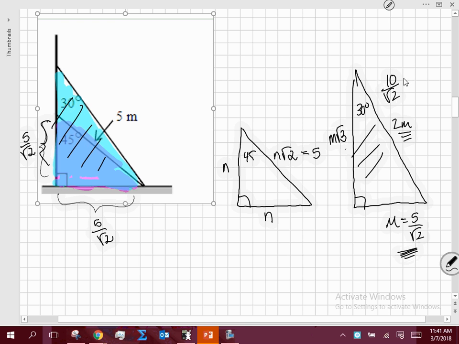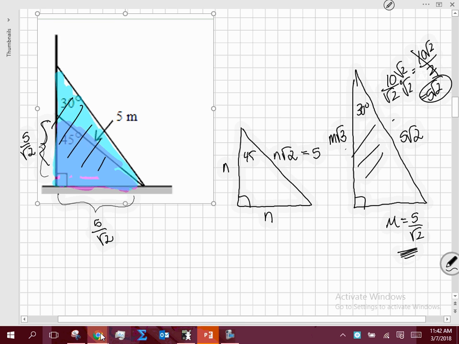Now, I know the question doesn't ask, I think the question says decimal or whatever. If it just wants a decimal, I could type 10 divided by radical 2 and get that, okay? But I think it's good for us to practice rationalizing. So multiply by radical 2 over radical 2 gives me 10 radical 2 over 2, which reduces to 5 radical 2. So 5 radical 2 is the hypotenuse there, which is going to mimic then, it is the hypotenuse here of this blue triangle. It's the longer brace.